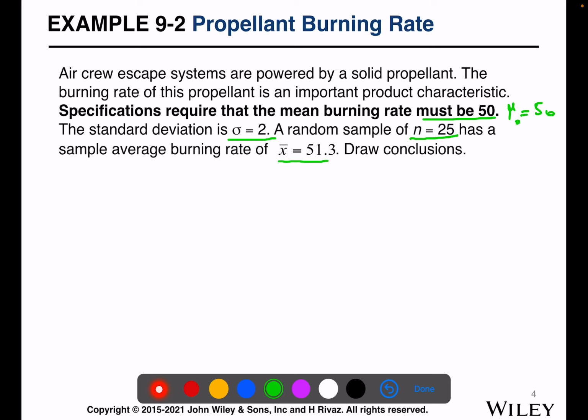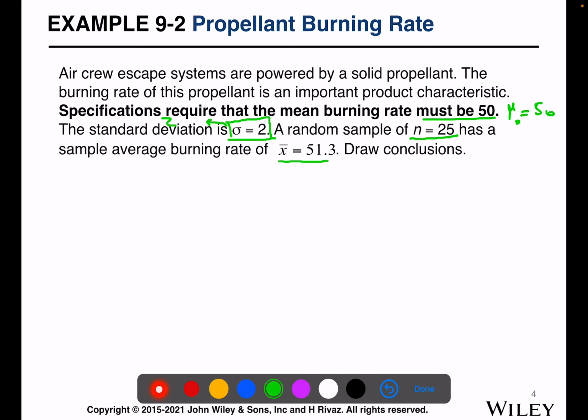So immediately after we see that sigma is provided, we see that it's basically standard normal, right? Whenever we know sigma of the population, that means that we operate with Z. And always remember, Z means standard normal distribution, right? So the best case scenario, the easiest case. Any questions about the question?